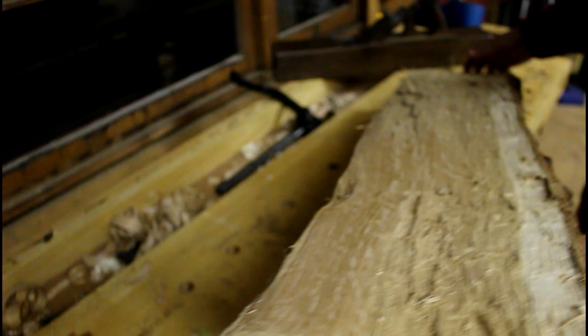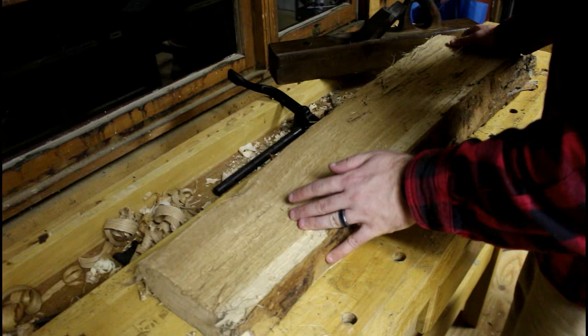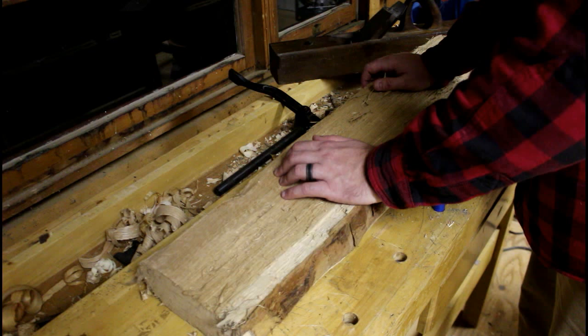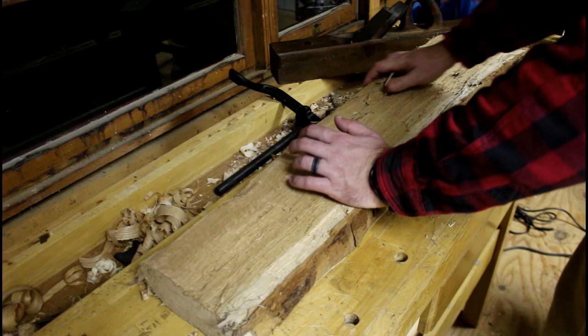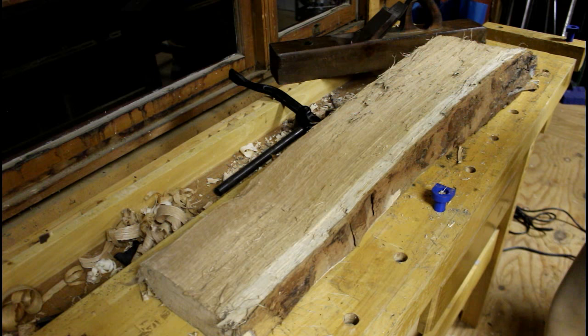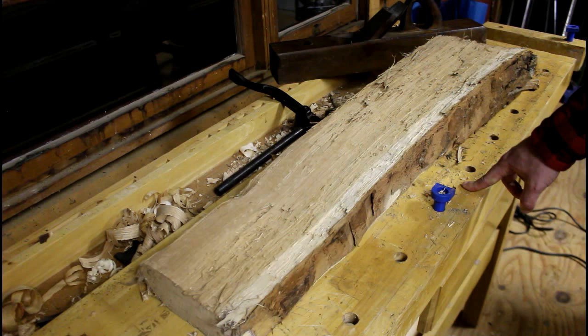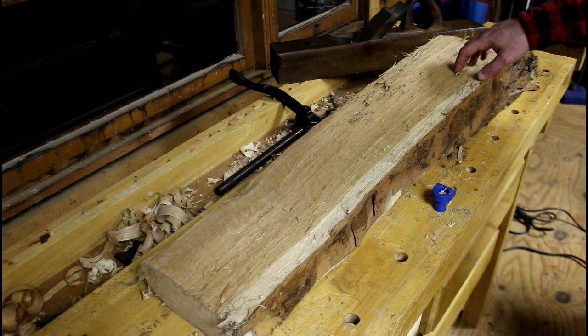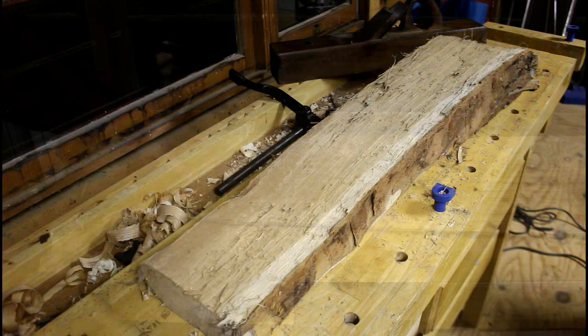Once you watch Curtis's video and go out in the woods and split one of these out, you'll be ready to get to where we're at right now. If you noticed in my last few videos, I've been doing a lot of hand planing — this workbench is just terrible. I need to build a proper joiner's workbench. I've got the material, I own a sawmill, no lack of lumber — just a lack of time. This Harbor Freight bench has done okay when I was first learning hand planes, but now for all the heavy-duty joinery work it just walks all over the workshop.